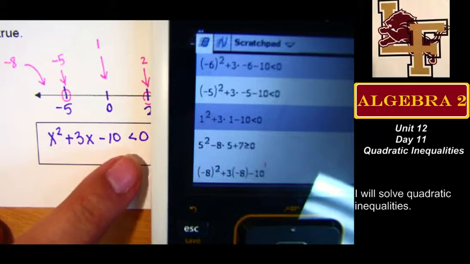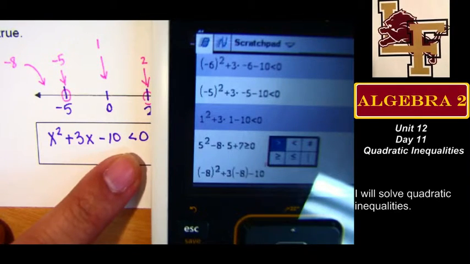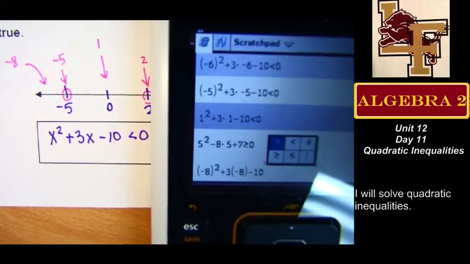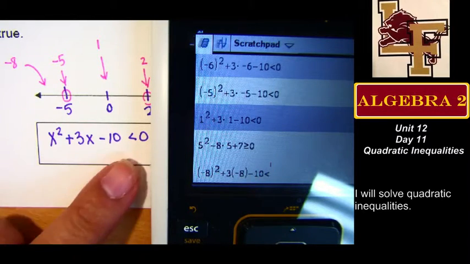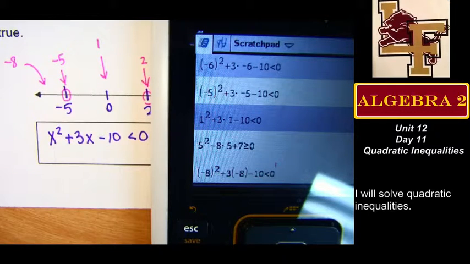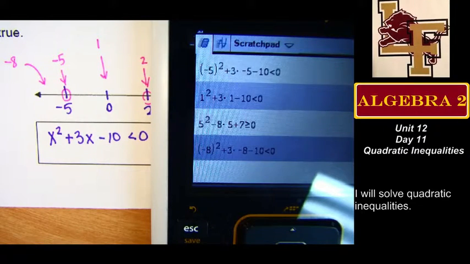Now to get that less than symbol, I'm going to push Control equals. When I push Control equals, I should see a little menu pop up, and I'm going to select the inequality symbol that I want from that pop-up menu. Once I've selected it, I'm going to continue writing the rest of my inequality. In this case, it's a 0. I'm going to hit Enter, and it's going to tell me either true or false.